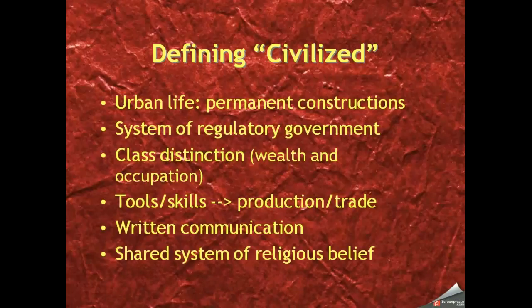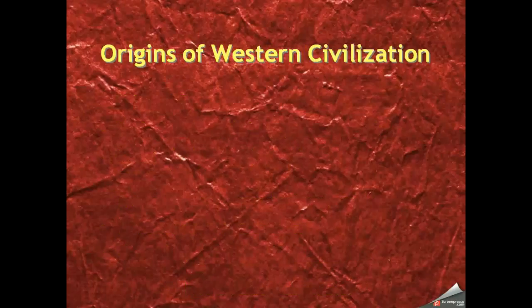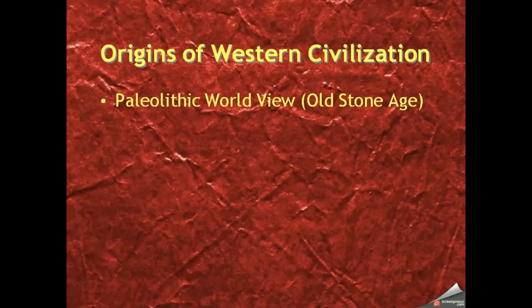Another thing they shared in common was a system of religious belief. This helped to unite the people and bring them together. It's important to note that we're not making a value judgment on these religious beliefs. Whether we agree with them or not, it's simply one of the factors that helps bring them together and make civilization possible.